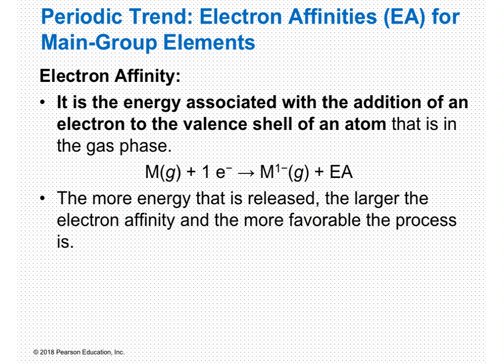All right, the last periodic trend that we're going to talk about in any detail is electron affinity. It's typically the energy that's released when you add an electron. So ionization energy is the energy required to remove an electron. Electron affinity is the energy associated, and again, it's typically energy released when you add an electron. So here's just kind of a reaction to show you that.